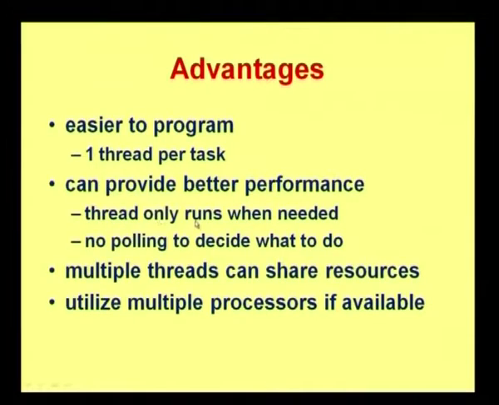Next, it can provide better performance. A thread only runs when needed, with no polling to decide what to do. It means that we have good performance when we use threads. When I want to run the thread, I can run it, and whenever I want to suspend it for a particular point of time or till some other thread executes, I can do so. So I have control over my thread. That is one aspect which gives performance, and the other one is that no polling is needed to decide what to do.